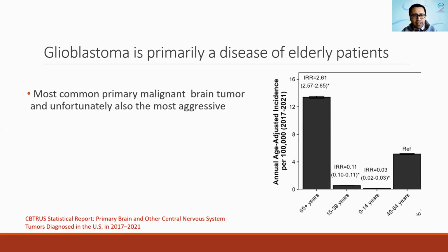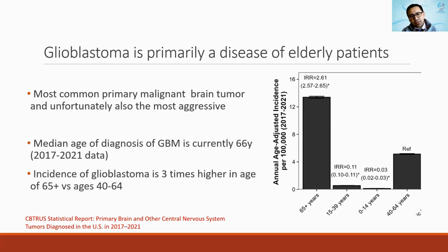I consider it to be the most common primary malignant brain tumor. The statistics are collected in slightly weird ways for brain tumors, but most people agree that it represents more than 50% of malignant brain tumors in the United States. A lot of the data has been taken from the Central Brain Tumor Registry of the United States, which represents an NIH and National Cancer Institute effort to collect data regarding brain tumors.